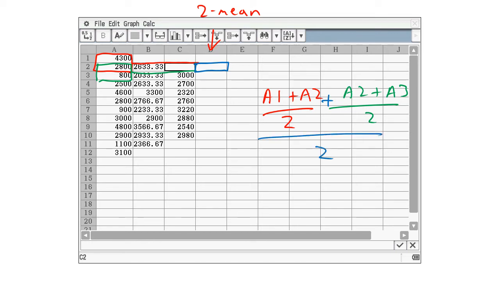Lots of algebra there. Let me do that algebra for you. So A1 plus, now you can see we've got 2 A2s, that's why it's 2A2, and then there's an A3. If you take everything, divide by 2, and then divide by 2 again, that's the same as dividing by 4. So the formula that we're going to put into the blue cell I've got up there, I'll highlight them, is going to be this formula, and that's how that's going to work. So when you see me doing that formula in a moment, that's why. It's the same thing as doing 2 averages and then centering, which is another average.